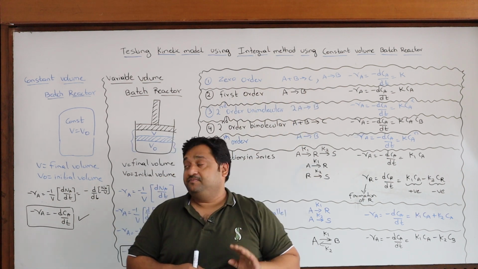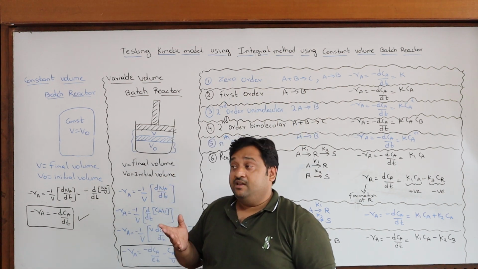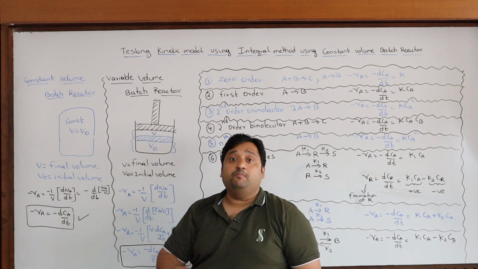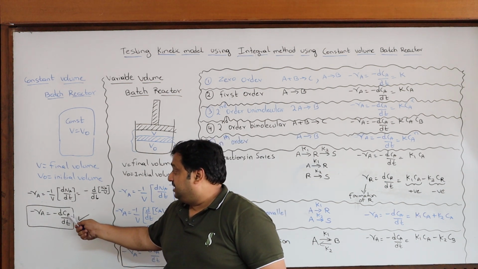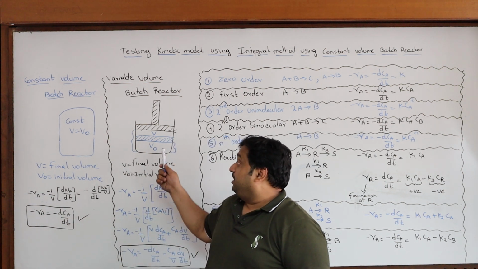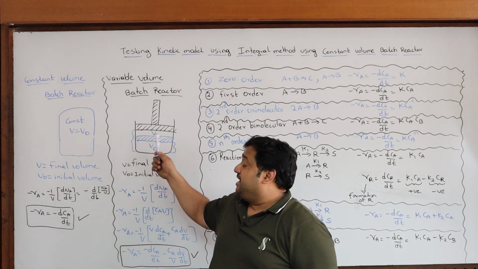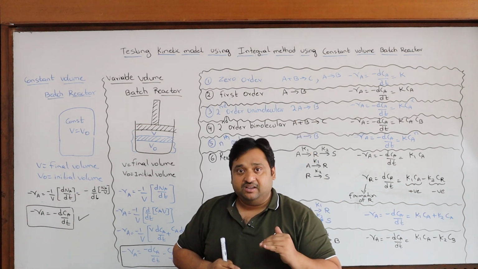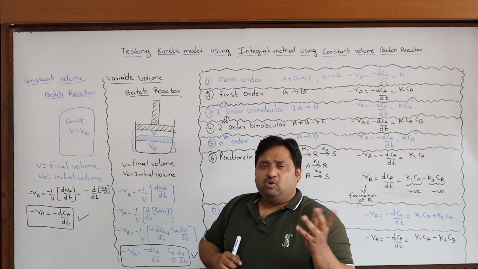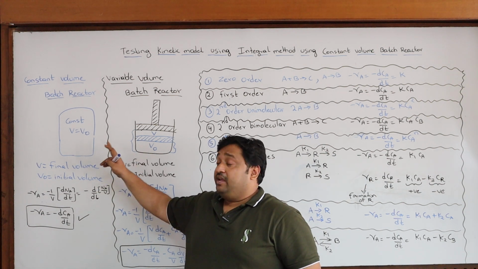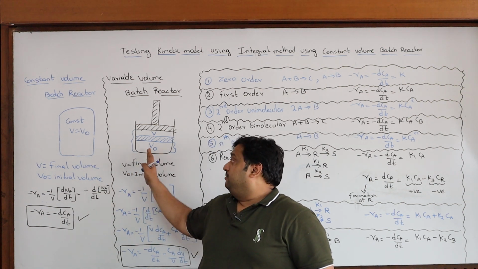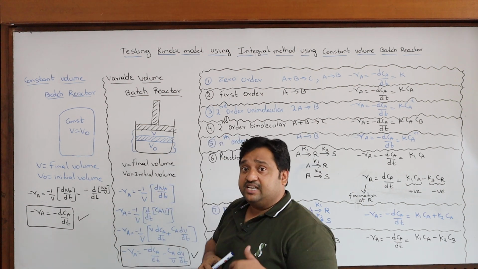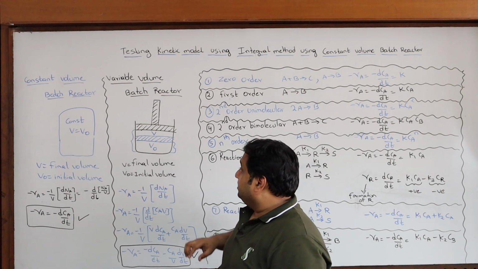the integral method. So what happens if you measure the speed using a variable volume batch reactor? It's simple, the concentration is sufficient to measure the speed, but if you conduct the same reaction in a variable volume batch reactor, the volume will change because of the reaction, especially for gases. Liquid volume will not change. Today we are talking in general, and volume changes happen for reactions in the gaseous phase, as I discussed in my previous lectures.